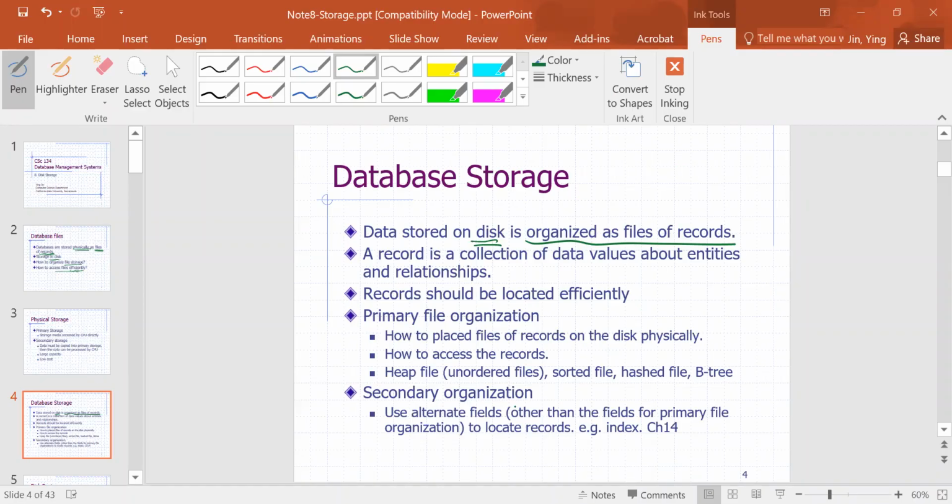Secondary organization is where we do not change the primary one. Instead, we use another field to do something additional, like an index, for example, and use that to help us with the organization. We are going to talk about both, one by one.